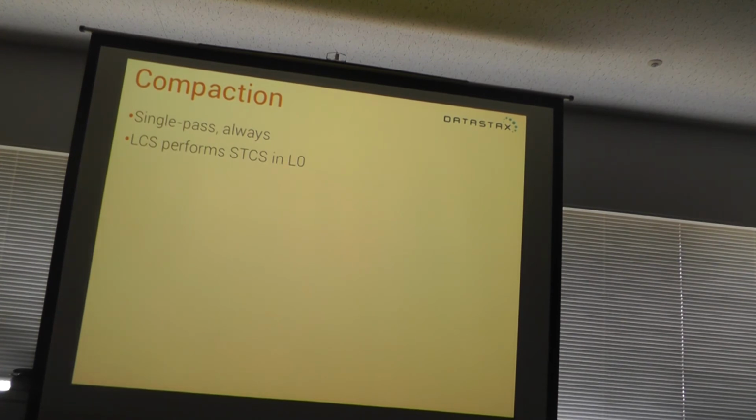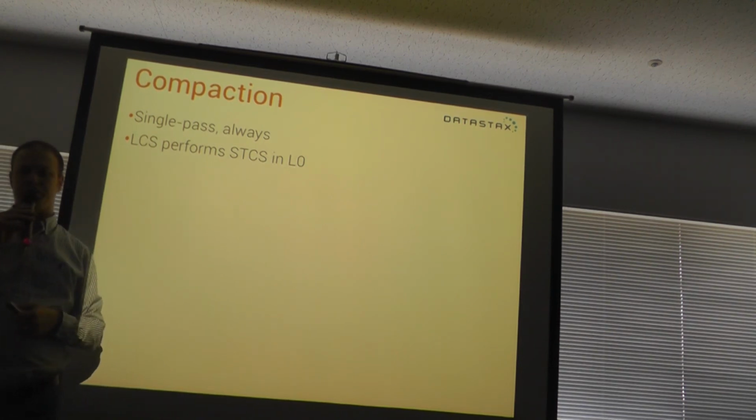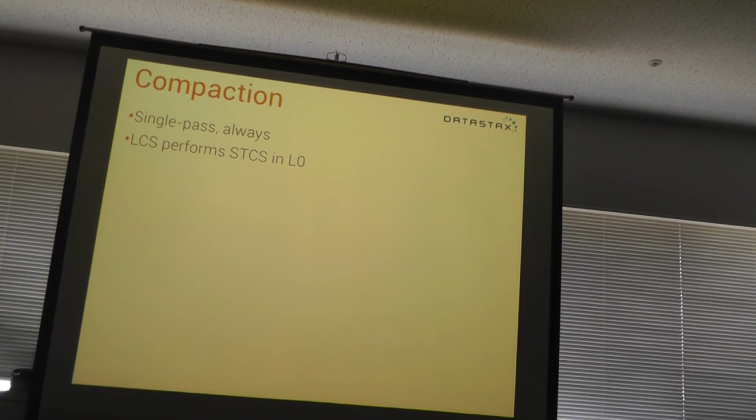Now, if you've run a Cassandra cluster in production, you know that one of the concerns is compaction, which is the process whereby we combine these SSTable data files into new ones to be able to reclaim space used by obsolete data. There are two compaction strategies that we have: leveled compaction, that's what LCS stands for, leveled compaction strategy, and size-tiered compaction. Both of these have become single pass in Cassandra 2.0.